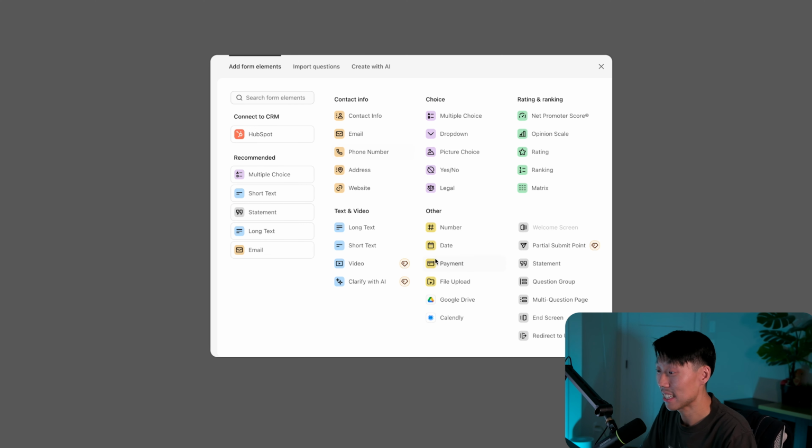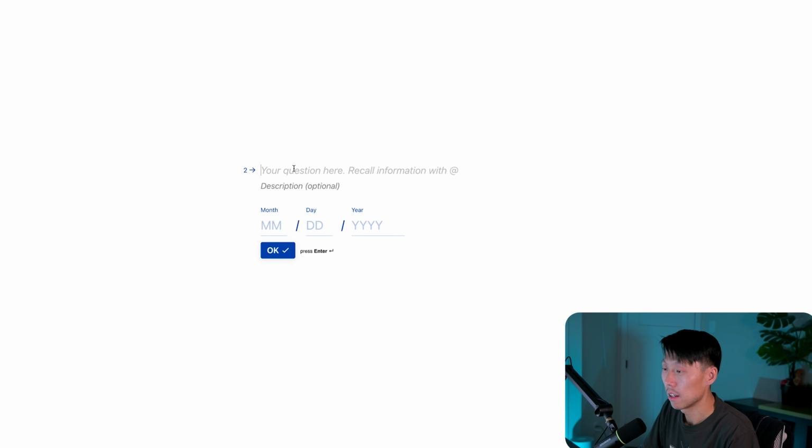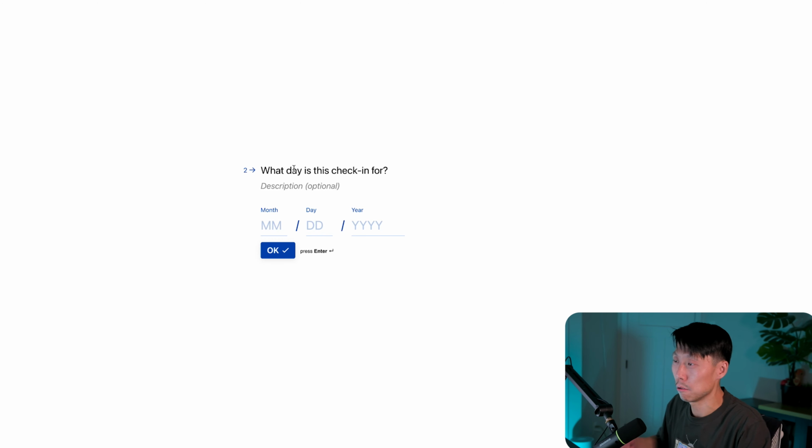Now, the next thing is I'm going to enter a date and I'm going to ask, what day is this check-in for? And now the reason why I asked is I could just grab today's date no matter what. But what could happen is someone falls behind the check-ins. So they actually make a check-in for the next day, or maybe they're out and for some reason they're super proactive and they make a check-in for tomorrow and say, I'm not in tomorrow, so it'll be captured in tomorrow's report. I've had a few people that have done that. They're super proactive about it. And that should be it for that.